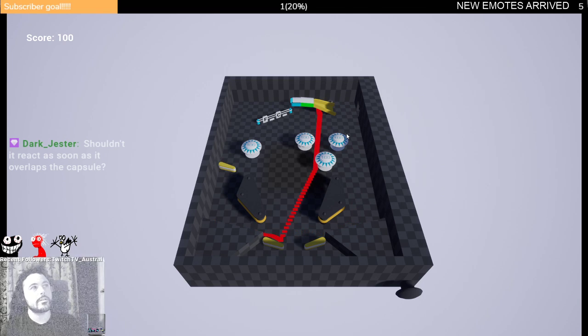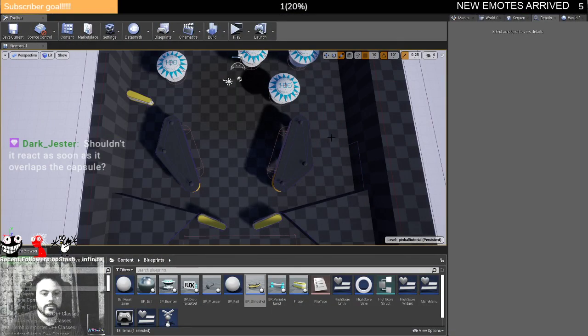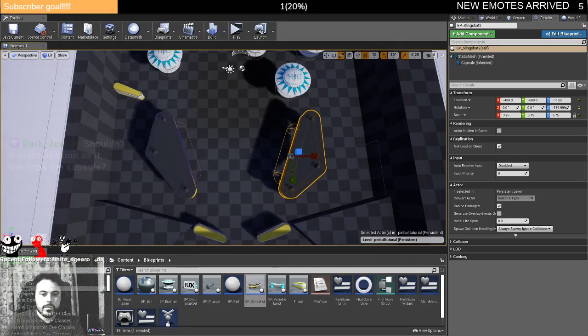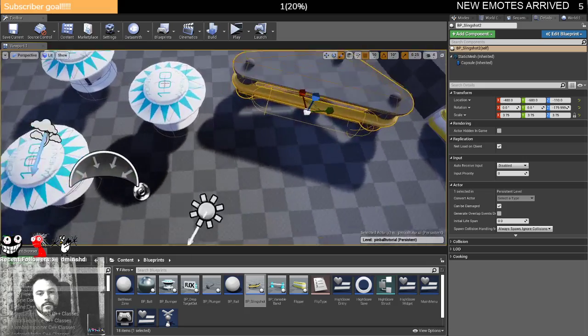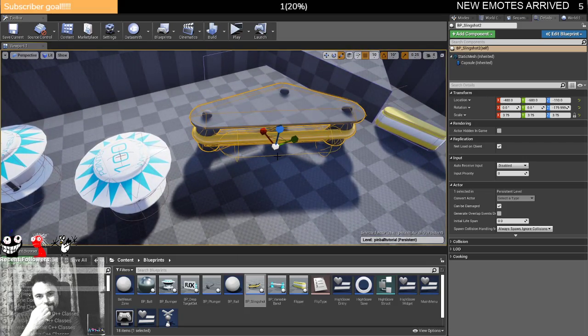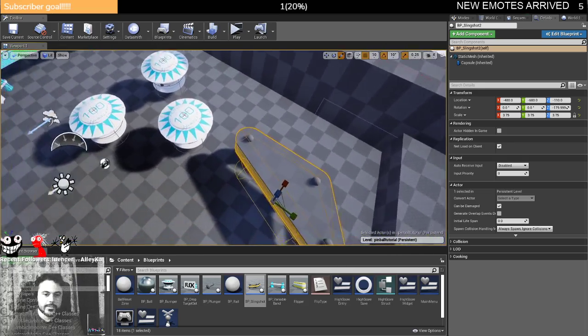Yeah, I feel like it should react right away, right? So something's wrong. Something's got to be wrong. Like, okay, what if we do this? What if we do this?